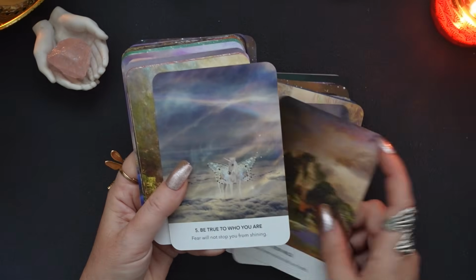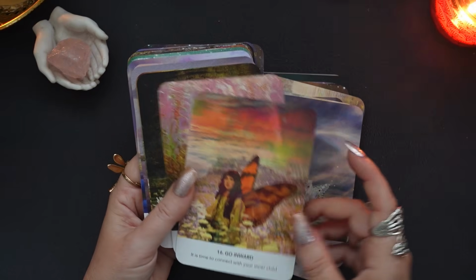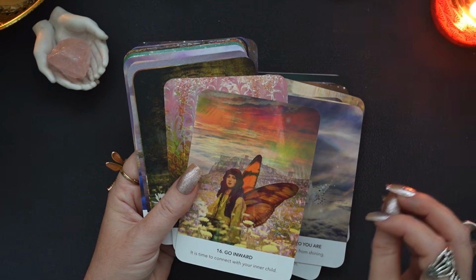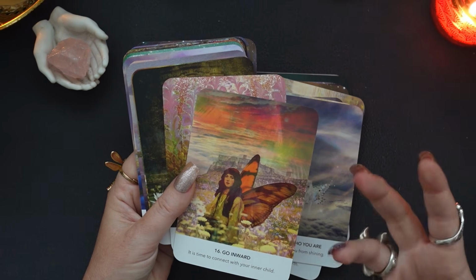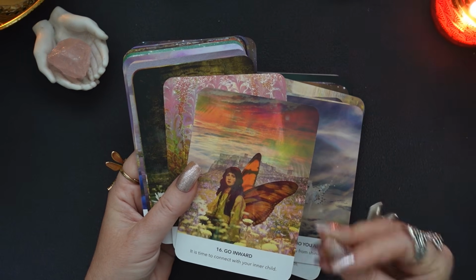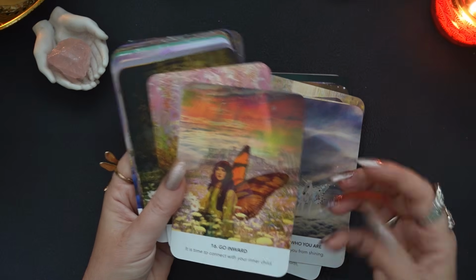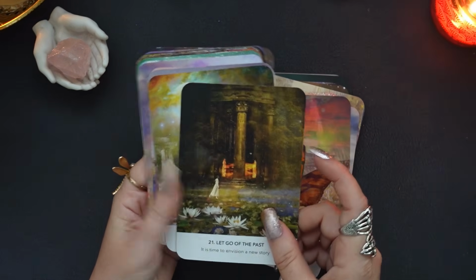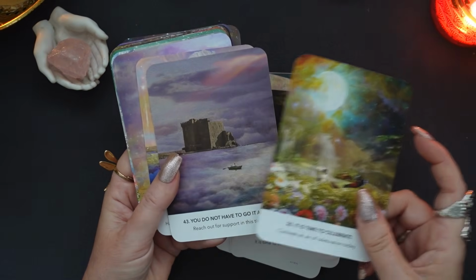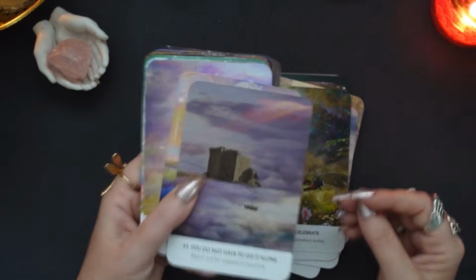It is a mass market deck, so they obviously want to target as many of us as possible. So they're generally pretty good. I mean, we're talking about Hay House, a company that has been dealing with tarot and oracle decks for so many years now that they really know how to advertise and target and market their decks. And so my initial reaction was, have they lost the plot? Do they not understand that these cosmic vibes do not actually resonate when you're trying to do child work?